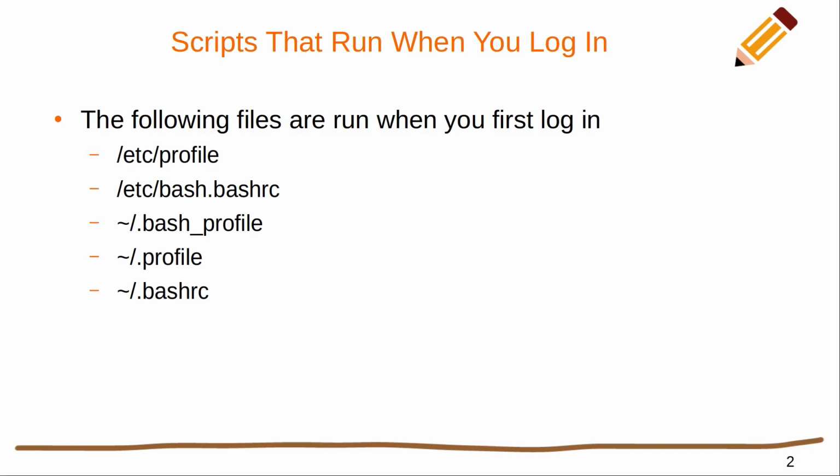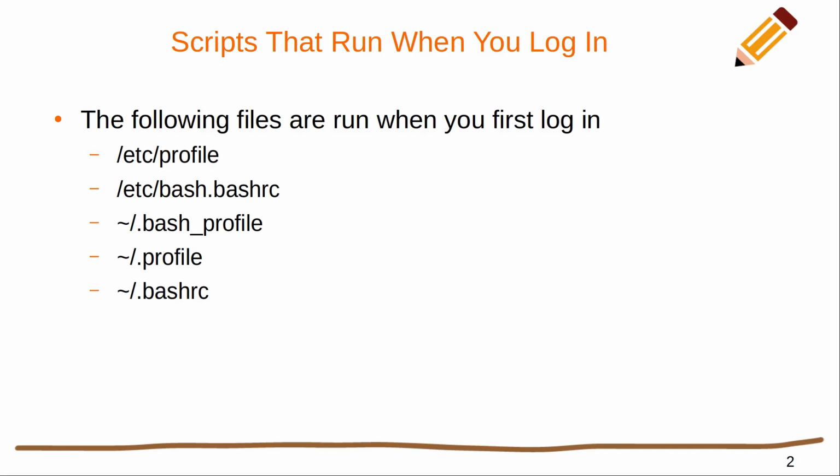And then you've got the /etc/bashrc file. Now this isn't a login script, this runs every time you open a new shell. So this is quite important, and I'll tell you why later on. But again, this allows you to set up a series of functions and aliases that will be available for every user. And then you have the .bash_profile, which sits in a local user directory under the home directory. It's a hidden file, and this is run every time you log in, and we'll go into a bit more detail about that later on.